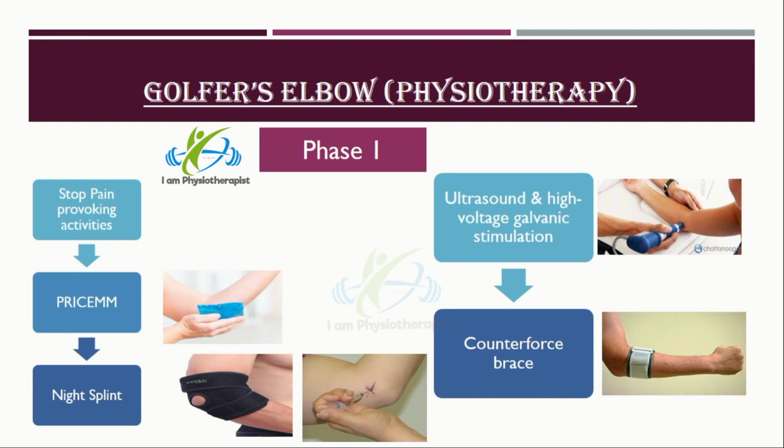As for medication, the patient can take nonsteroidal anti-inflammatory medication. If the patient's condition doesn't improve, a period of night splinting is adequate. This is usually accompanied with a local corticosteroid injection around the origin of the wrist flexor group. Physical therapy modalities like ultrasound and high-voltage galvanic stimulation show beneficial effects. Counterforce bracing is recommended for athletes with symptoms of medial epicondylopathy.